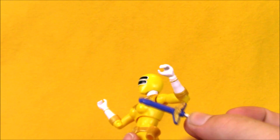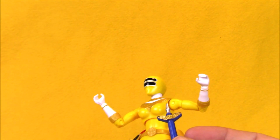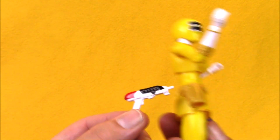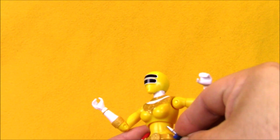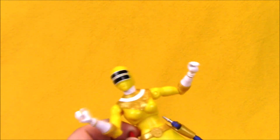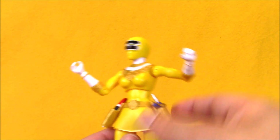She's got her Ranger weapon here, her staff sword thing, in a more condensed form. Obviously this doesn't extend. And then she has her blaster on the other holster. These holsters are easily removed, which I think maybe could be a problem for kids, but the Legacy Collection really is a collector's line. But they look good, and they move around so they don't get in the way when you're posing her.